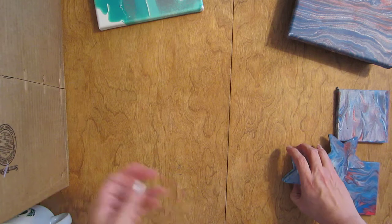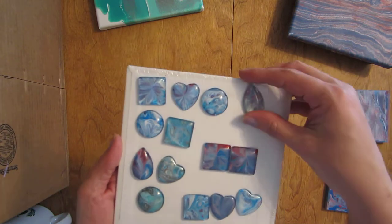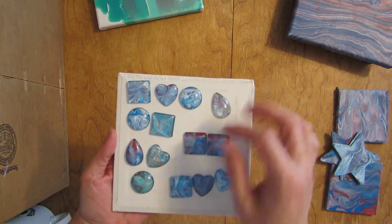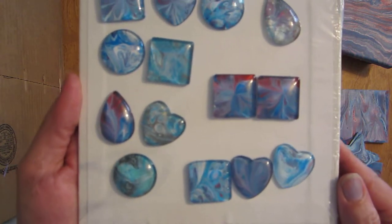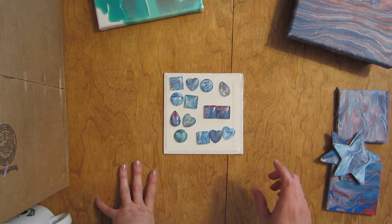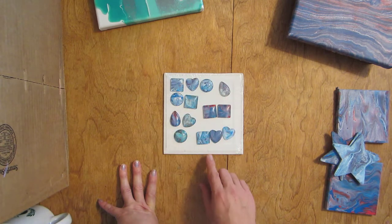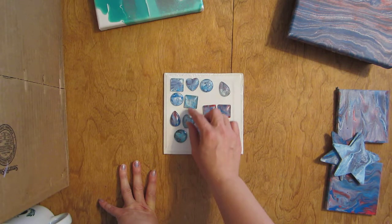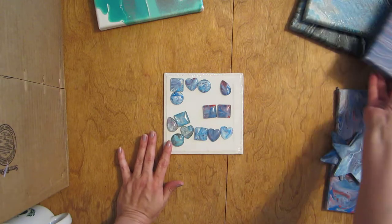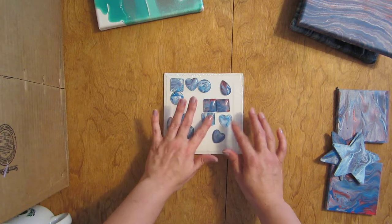These are my little glass dome things — I can never remember the correct term for the glass part that goes on the pendants. Some of them I dipped in spots that already had the dip look, so some of them kind of created a couple little flowers. These others were from a different pour — more of an air destiny pour with silver, I think — and some were from leftover paint from my traveling ring pour, which has those colors, and some were from doing the red, white, and blue.